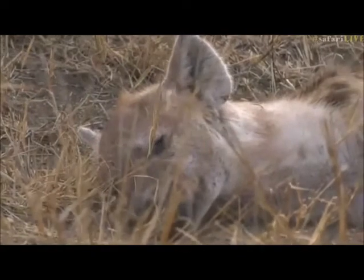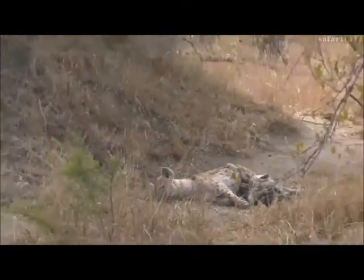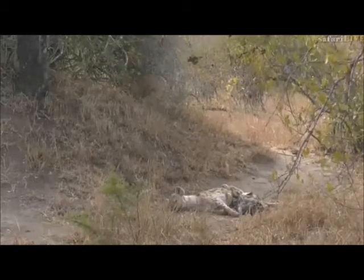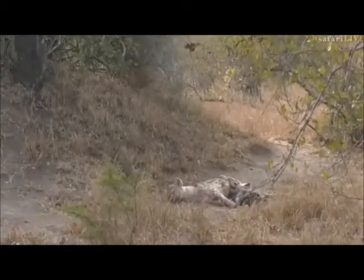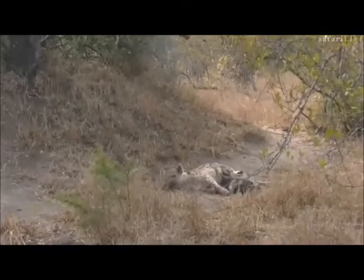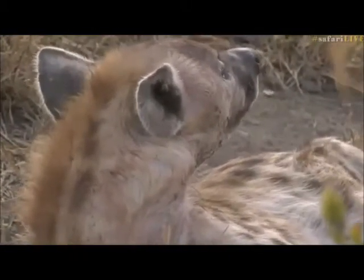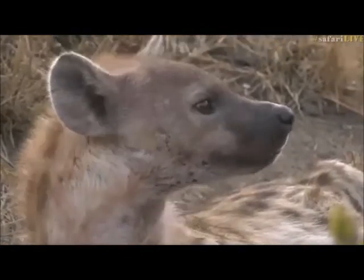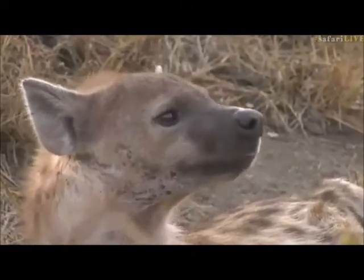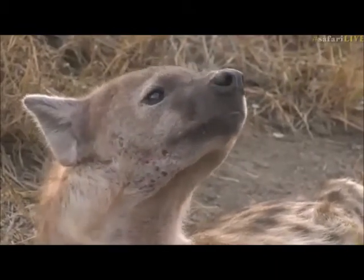It seems all very pleasant. I saw that the other hyena seems to be walking off to the eastern side of the mound, and maybe he's going to find somewhere to lie down there, and I'm sure the little one is still lying at the entrance where we left it just now, but shame. That little call is the cutest thing in the world, and it will be heartbreaking if that call is because it just can't find its mom and it's battling to get food. That would break many a heart, so let's hope that that's not the case. But you can see, now they're sniffing around. There's definitely something in the air that's alerting them, because they keep smelling and they keep sniffing, and I wonder if there isn't just some other animal around, or carcass or something that they're picking up.